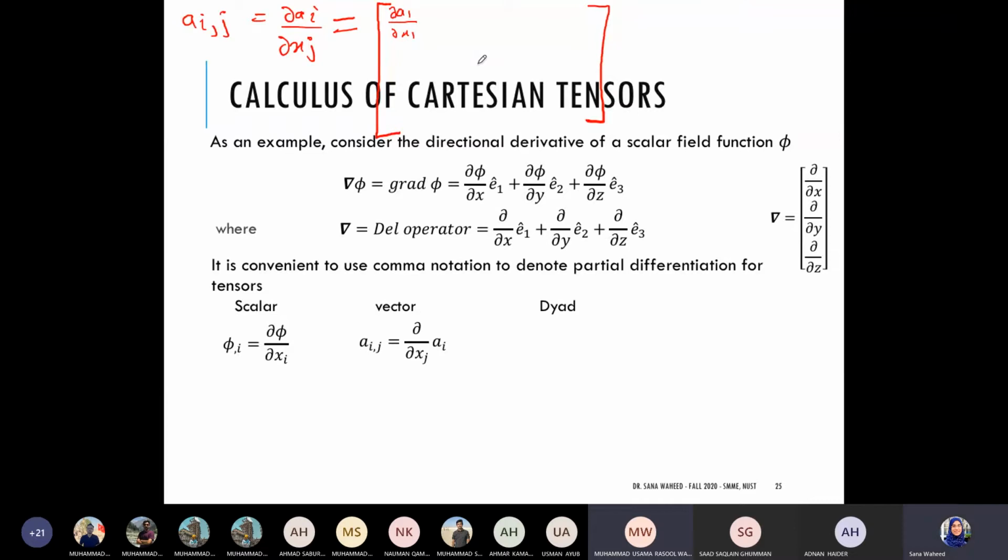Okay. फिर सेकंड टर्म क्या होगी? I1 ही, J2 ले लेते हैं. Then I have del A1 del X2. Again, please notice कोई एडिशन कोई समेशन कुछ नहीं हो रहा इसके अंदर. मैं सिर्फ अलग अलग जो उसकी 9 टर्म्स हैं, सारी की सारी वो लिख रही थी मैट्रिक्स नोटेशन में, just so that I could see each of the 9 terms that this thing had. This was a tensor, second order tensor बन गया था ये dyad, because as you said कि I और J दोनों free indices हैं. Is that clear?